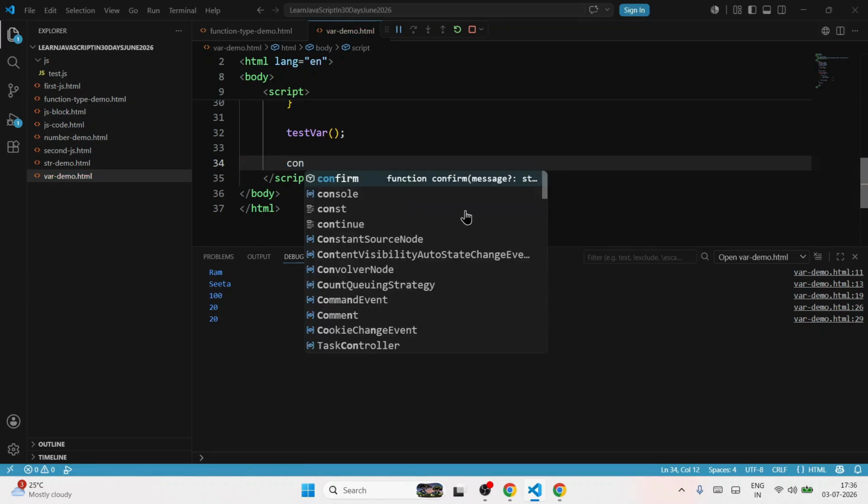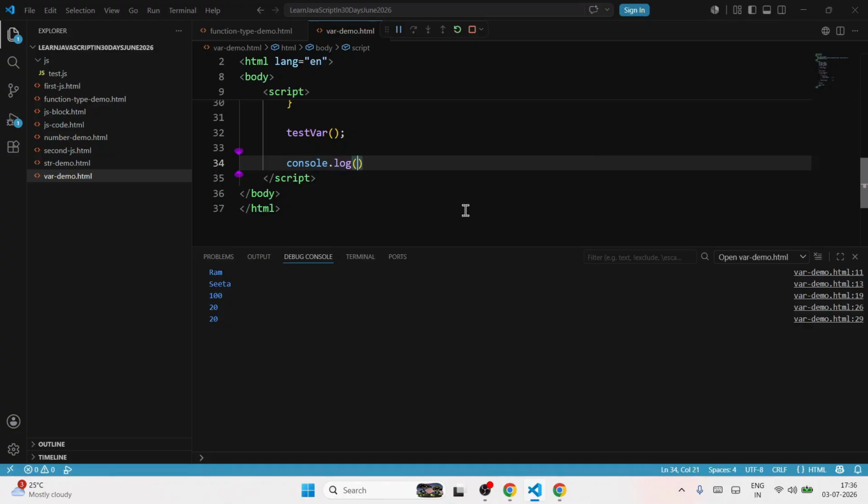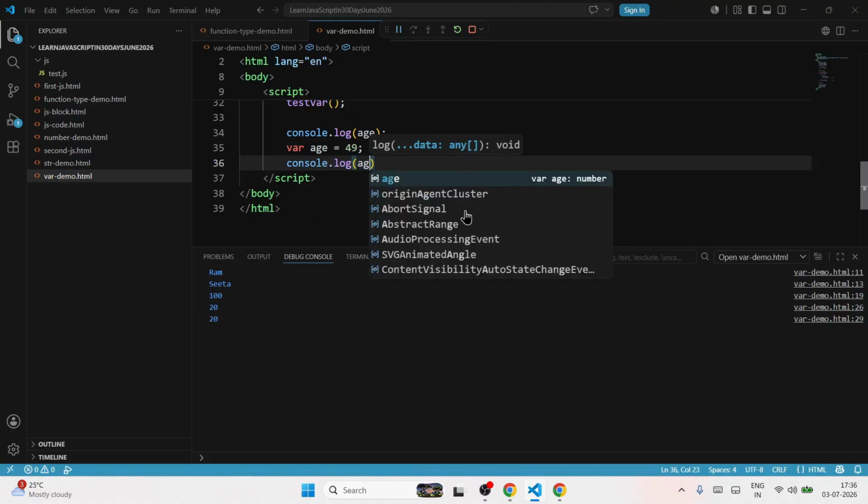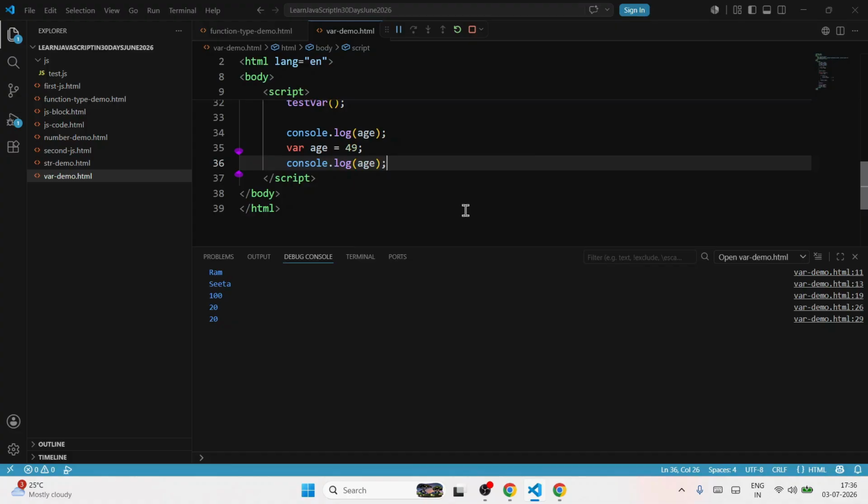See, console dot log, I'm printing a variable age, and then I'm declaring variable age equal to 49, and then I'm printing that age. ठीक है? तो जनरली जो स्ट्रिक्ट लैंग्वेजेस होते हैं उसमें ये कॉन्सेप्ट ही नहीं चलता है, जैसे सी प्लस प्लस पढ़ा रहेगा या जावा, उसमें ऐसे कभी होता नहीं है कि पहले वेरिएबल यूज किया और बाद में डिक्लेयर किया। अगर ऐसे करने गए वो ऑटोमेटिक एरर ही देगा, वो बताएगा यू कैन नॉट यूज अ वेरिएबल बिफोर इट्स डिक्लेरेशन, प्लीज डिक्लेयर इट फर्स्ट एंड देन ओनली यूज इट। करेक्ट? बट जावास्क्रिप्ट इंजन होइस्टिंग कंसेप्ट अप्लाई करता है, बट ये डिक्लेरेशन जब स्कोप के ऊपर लेके जाएगा उसको अनडिफाइंड रखेगा, इट विल नॉट इनिशियलाइज इट। करेक्ट?